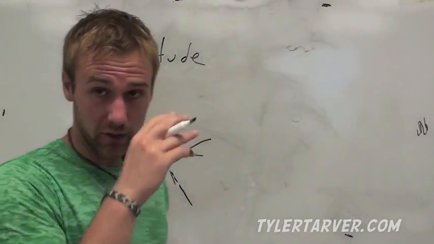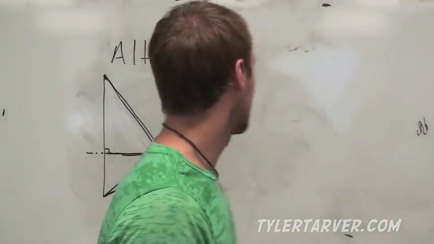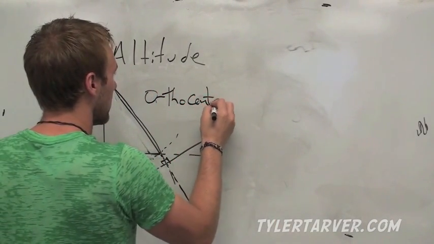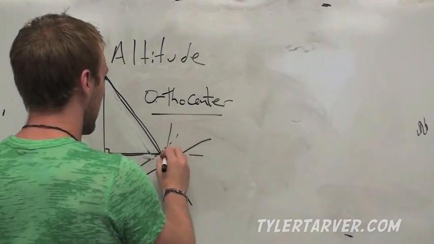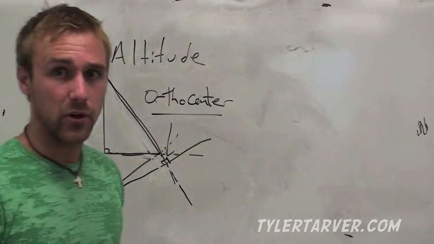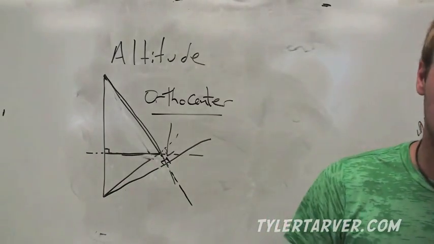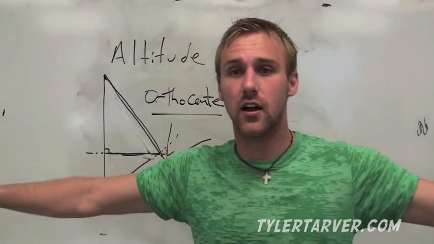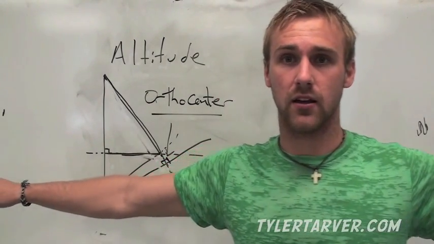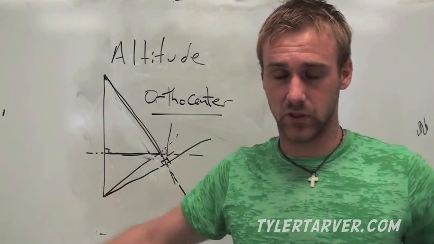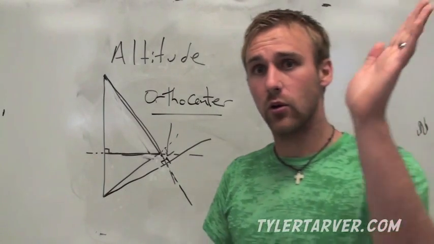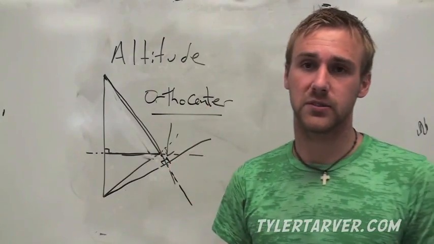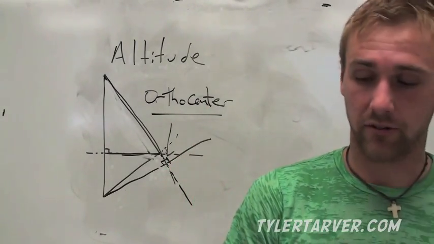Where the altitudes cross is called the orthocenter. That's where they all cross. I know that looks like a big mess of cat poop, but that's what it's supposed to be. Altitudes go from the angle and are perpendicular to the opposite side, even if you have to extend the opposite side. Does that make sense? Cool. Medians go from an angle to the midpoint of the opposite side. Altitudes go from the angle and are perpendicular to the opposite side. I'm done talking because I'm screwing everything up.